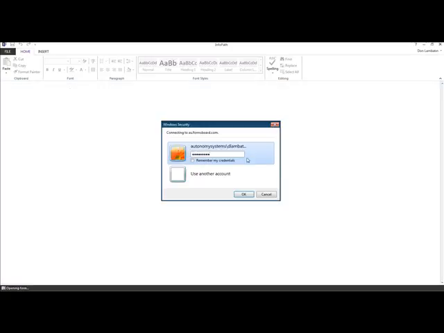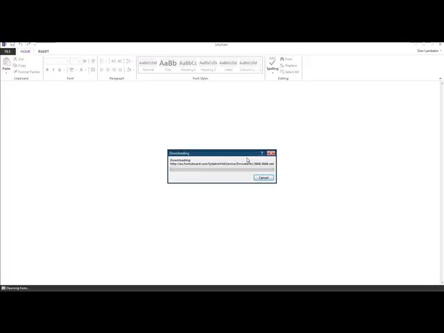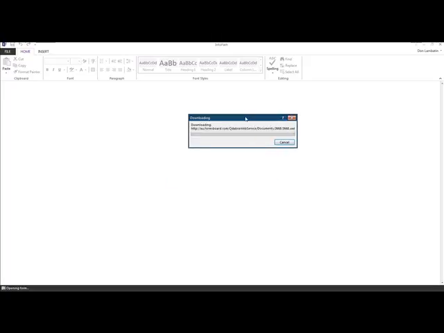Now this is only happening because it's in preview and not in the browser. So it's downloading the XML right now, and it's taking quite some time.